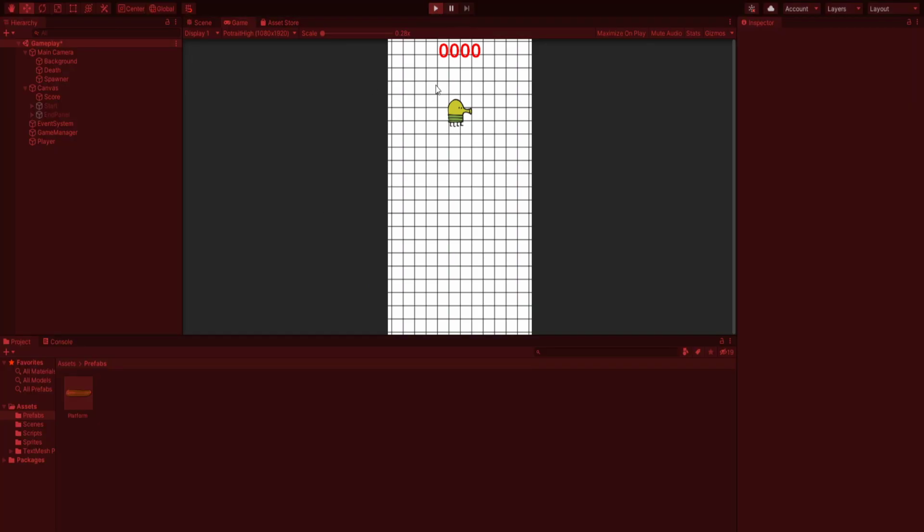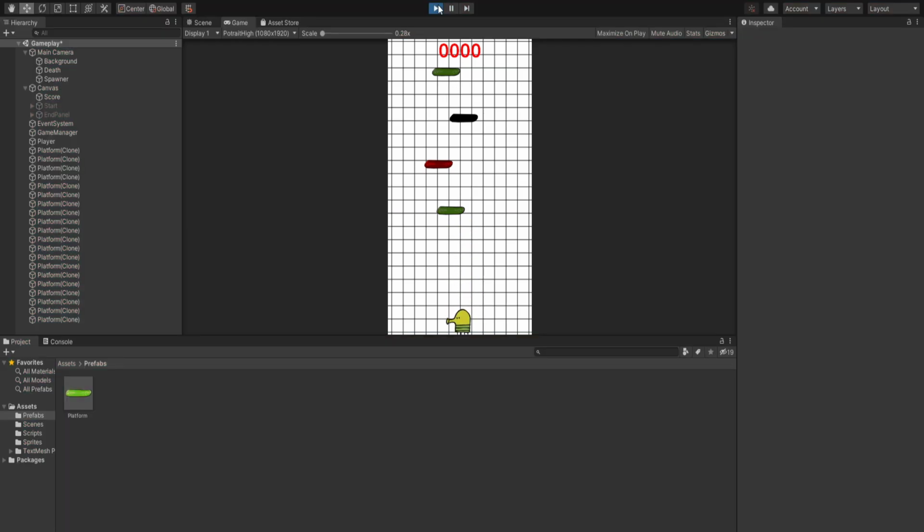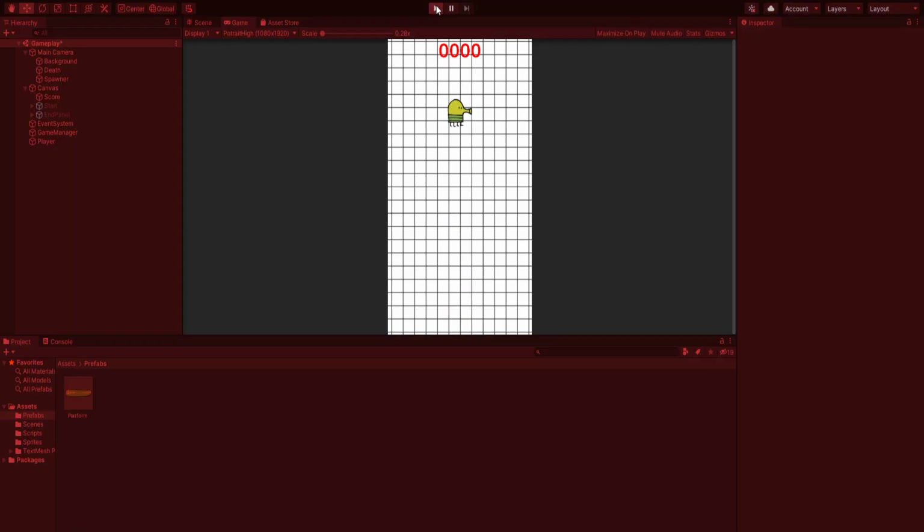So let's hit play, and this platform is working. This red one is also working. Oh, wait, a black one. No, no more blacks. So the normal platforms are working correctly. The blue ones are also working.